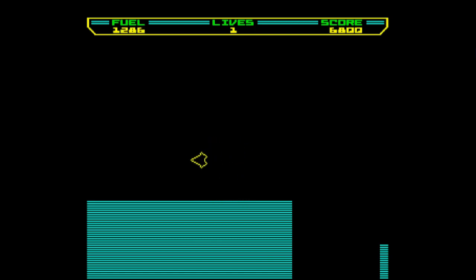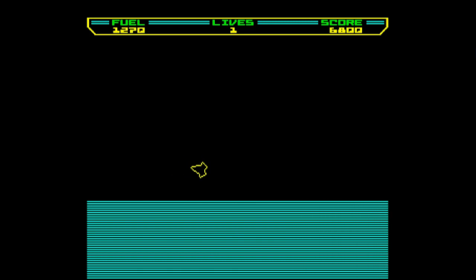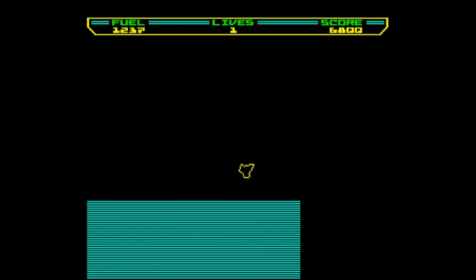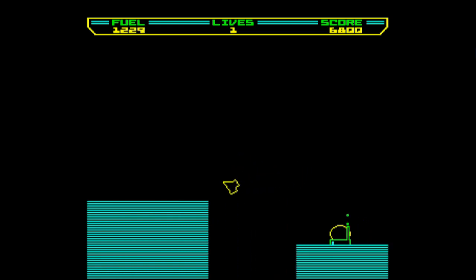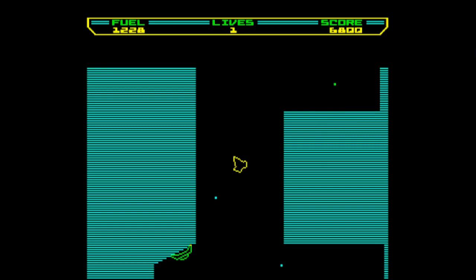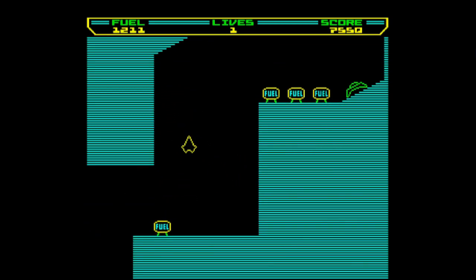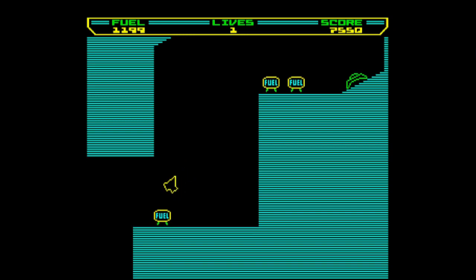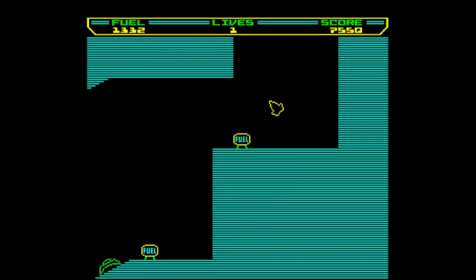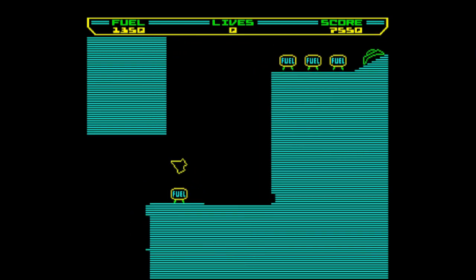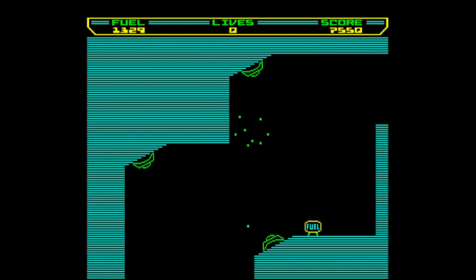What's left and right over here, by the way, I wonder? Go this way. Anything? Nah, the world just repeats! Yeah, once you build up too much momentum, it's like a death trap. I feel like when they made Exile, it has a lot of elements very similar to this, how you have to fly around and stuff, but the nice thing about Exile is it's pretty forgiving. If you touch the ground, you don't die. In fact, it was usually pretty funny to watch the guy hit the ground and watch his face ricochet off the ground. He'd be like, ugh! And he would be injured, and it'd be funny for us because we're not him.